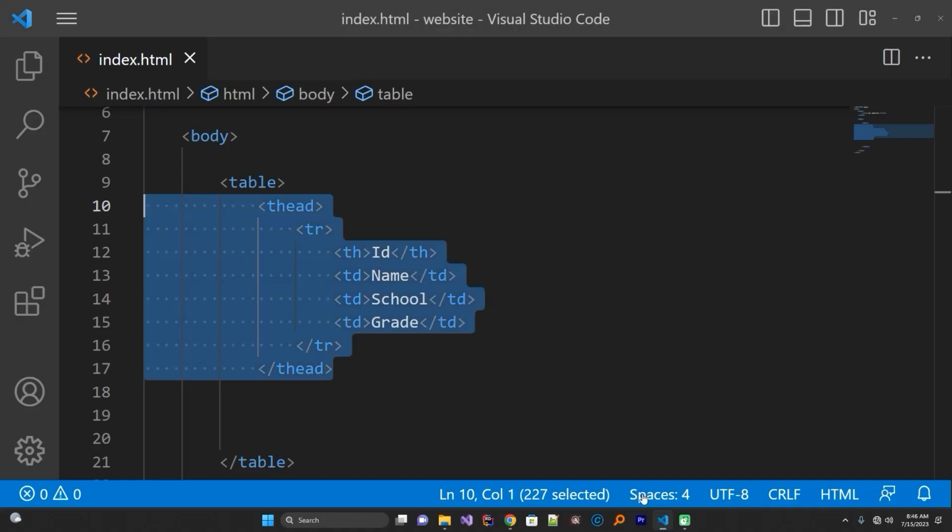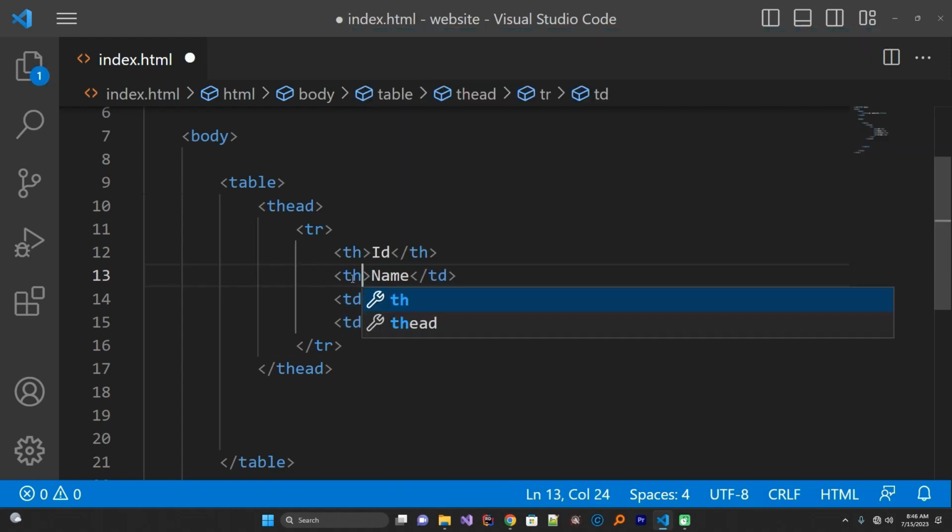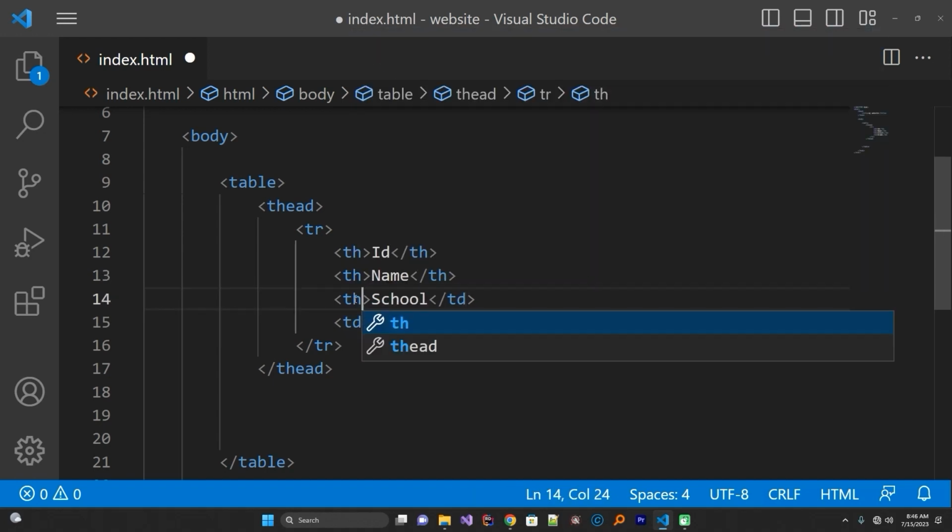This is so far what we have, and the ID is bold, but these ones are not bold. That means there's something wrong with the code. So very good. It's supposed to be th, not td. th meaning table head. This is a table head. th, okay, th. So let's fix the error.